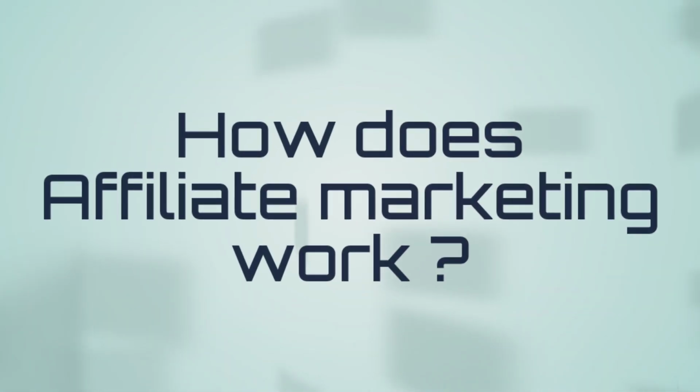How does affiliate marketing work? There are a lot of different ways to track affiliates these days, but all are based on someone clicking your special tracking link. The most common and basic type of tracking is via a cookie. When an affiliate link is clicked, a small file called a cookie is stored on the user's computer. Then when they buy a product, the merchant can see that they were referred by you. There are also more advanced methods based on the email used or IP address, but we won't get into those here. We'll stick to the basics.